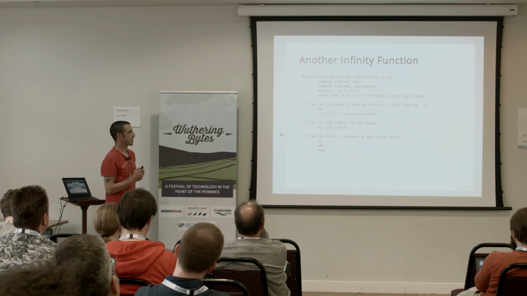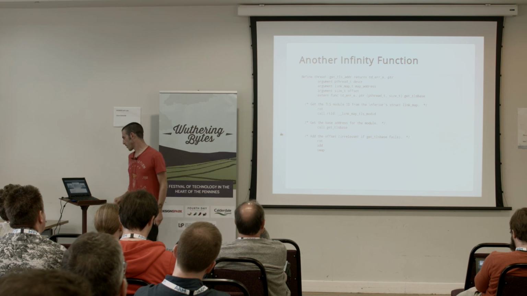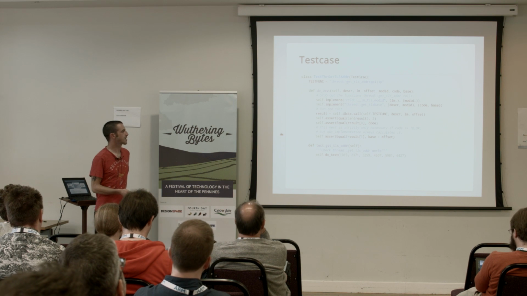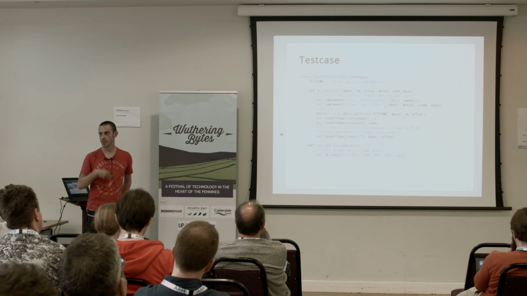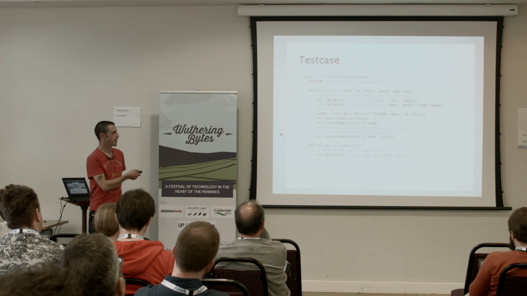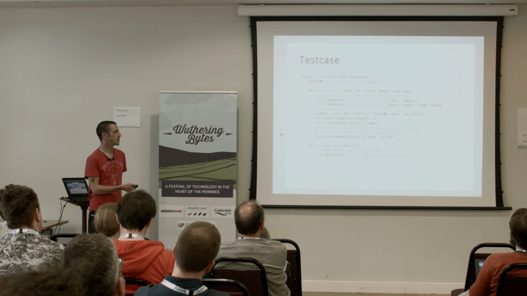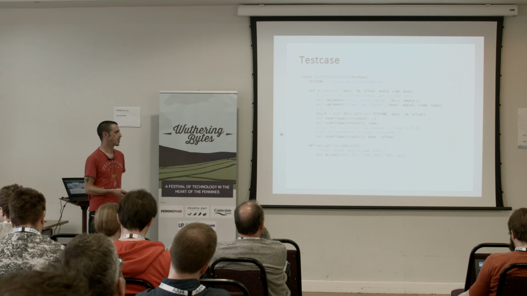Okay, so this is an infinity function that basically calls two functions. That's the body of it. And this is a test case for it. It's a function that has no flow, so it only really runs through once with a set of dummy values. It stubs out both of the other infinity notes that are going to be called and says you should be called with this as your argument and this is your return value. And this one here, you're going to be called with these as your arguments and these are your return values. It executes the note, checks what happened, checks that these functions are called, and checks that they were called with the correct arguments.